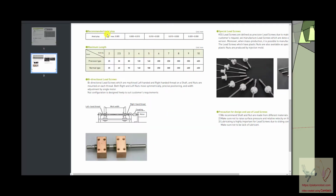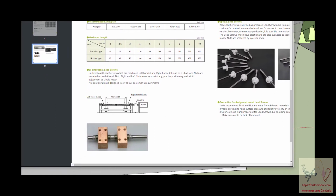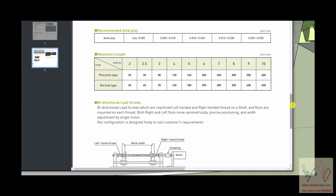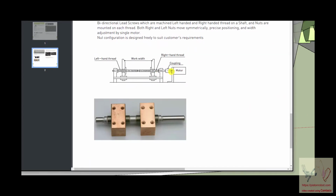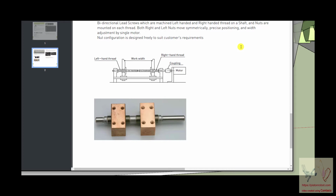So here we have an example, KSS ball screws. Here you can see a ball nut with the screw. It's a very typical configuration. And the motor turns the shaft. The shaft is held so it doesn't go anywhere. These ball nuts are held so they don't turn. And so what happens is when you turn the shaft, these two structures can go back and forth in a very controlled manner that's very precise. And that is how they are frequently used.